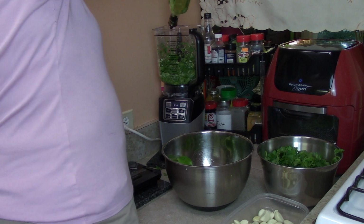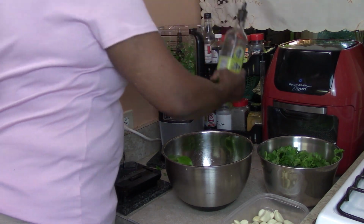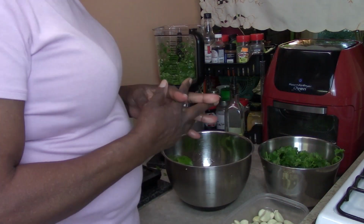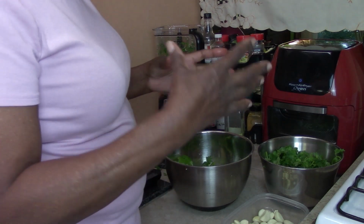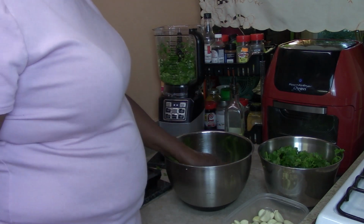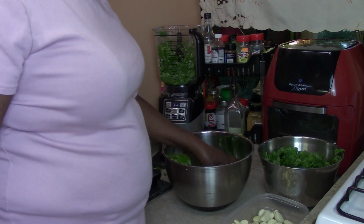So now we're going to add the grapeseed oil. Okay, and you're going to say how much? Oh, I don't know. Let's go with 5 or 6 tablespoons full. You're going to know once it comes together. If it doesn't come together, you got to add a little more, okay? All right, so now I'm going to put some more in. That went down.